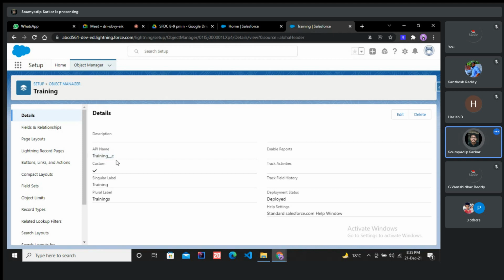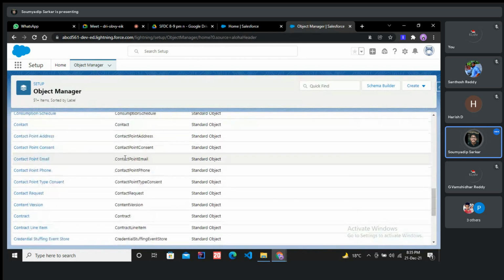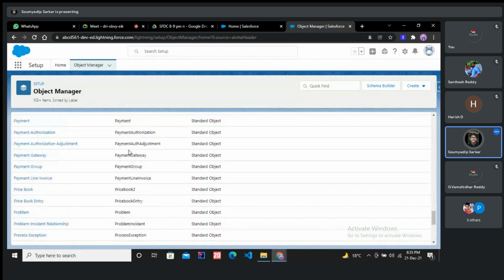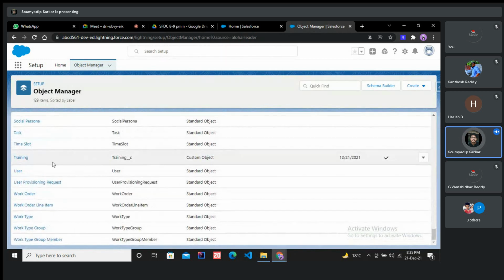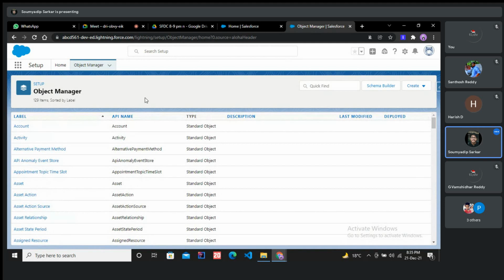For a standard object, if you choose the object manager again, the API name is normal, nothing special. But if you go to the custom object we have created, at the end there is __c. So this defines that this is a custom object. Just by seeing the API name of the object, you can easily identify which is a custom object and which is a standard object.